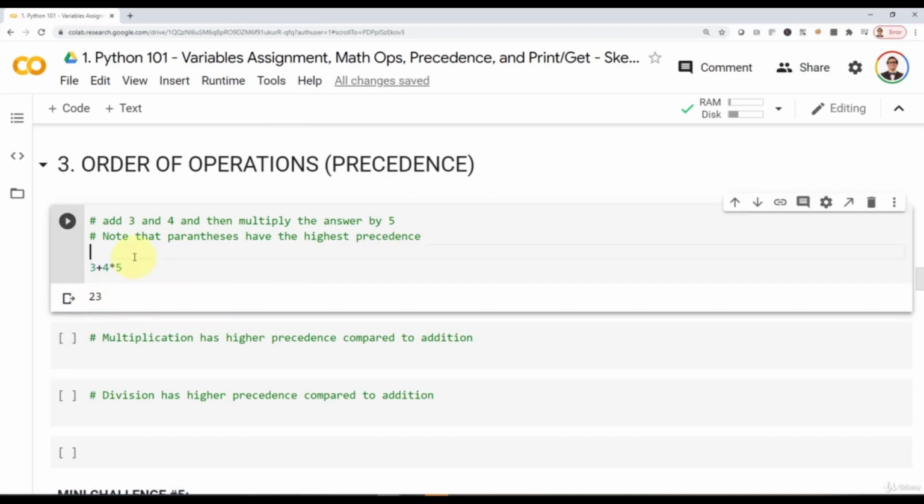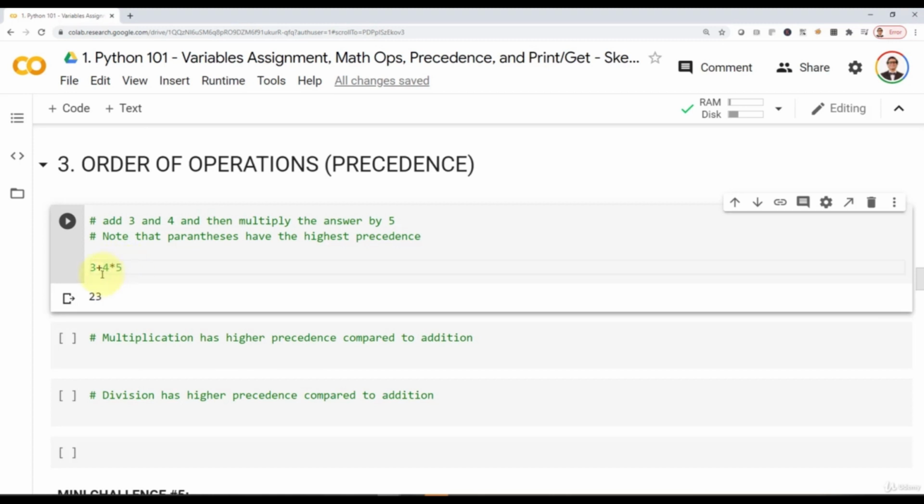How did that happen? Simply put, there is what we call precedence, or order of operations. Multiplication has a higher precedence than addition. So if you write 3 plus 4 times 5, 4 will get multiplied by 5 first, because multiplication is higher and this operation is executed first.